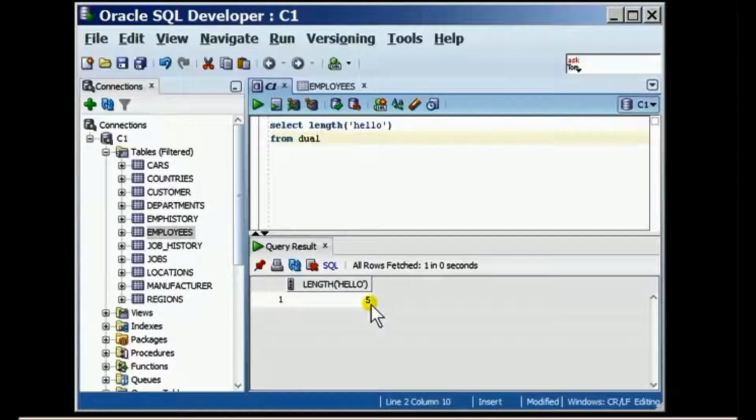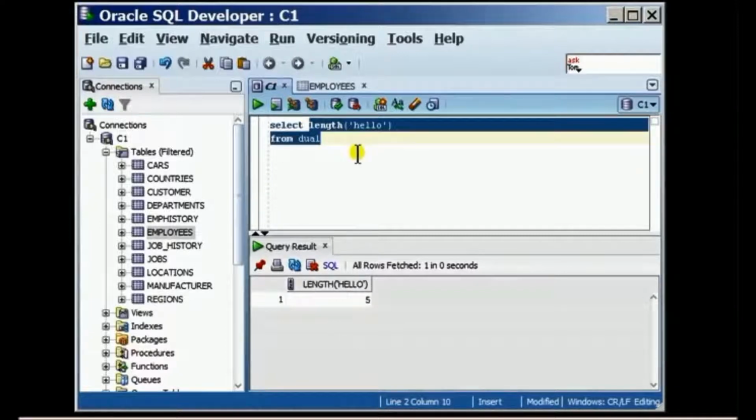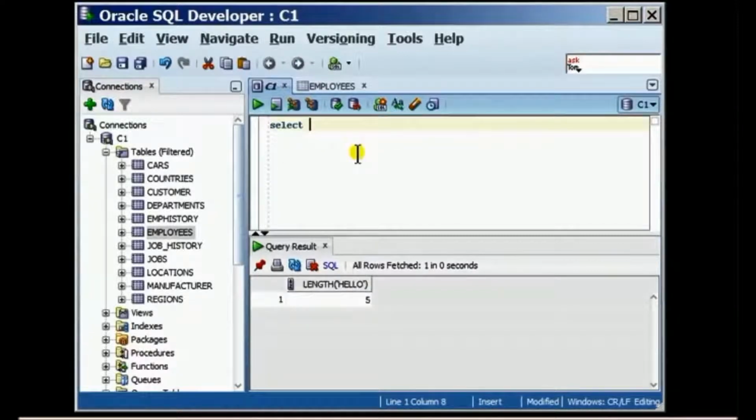Now I'm going to write a query using the length function, which is based on the employees table. I'm saying give me the first name, length of first name from the employees table, where, and this time I'm going to reference the department ID column.